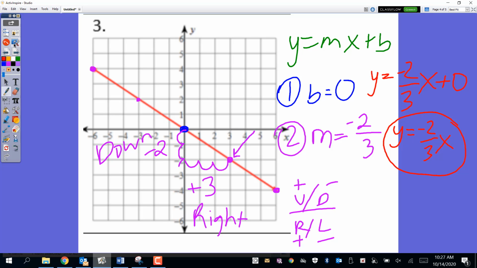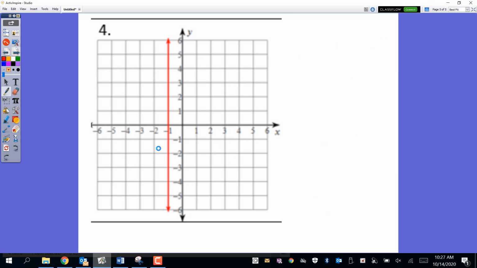Okay. Last one. Is this one a slanted line? No. So this is one of our special cases. If you look back at the first where we took our notes, this is a special line. It's flat, like we were talking about. So we need to figure out, is it x equals some number or y equals some number? Okay.